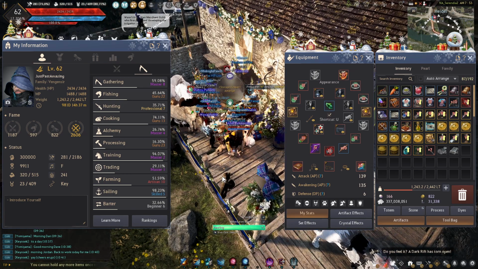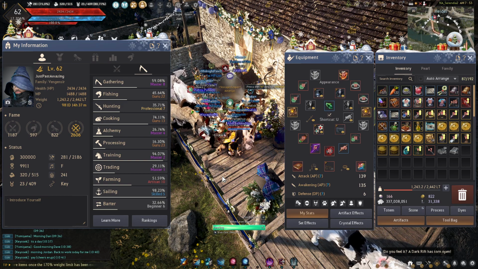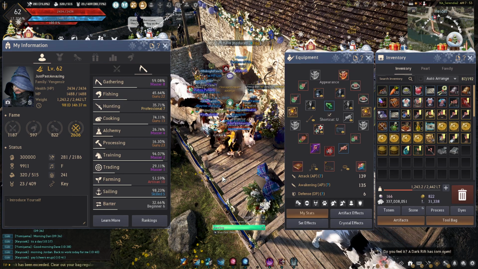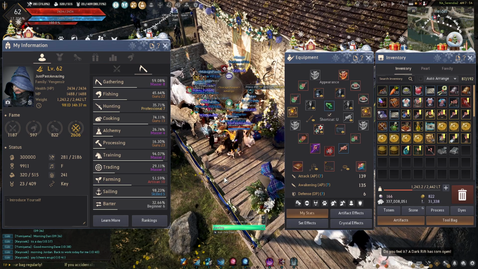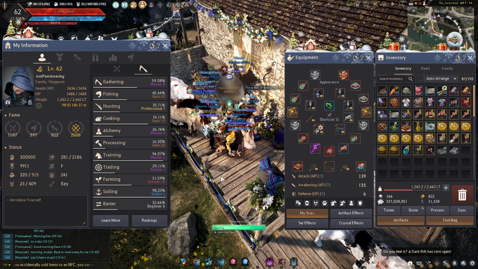But that's what I like about BDO. You can just sit and grind 24/7 and make a ton of silver, or you can go another route: life skills, node management, or just run around, do quests. I mean, there's 4,000 different ways to play this game, and that's what makes it so unique among MMORPGs.